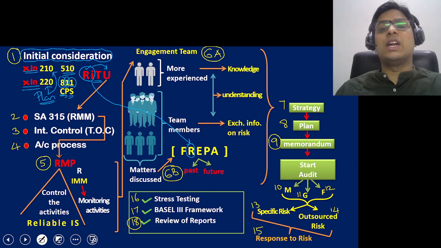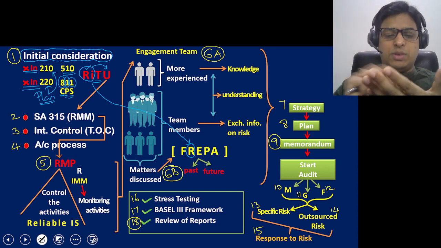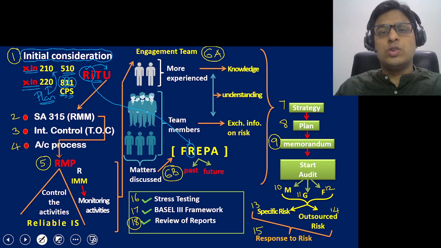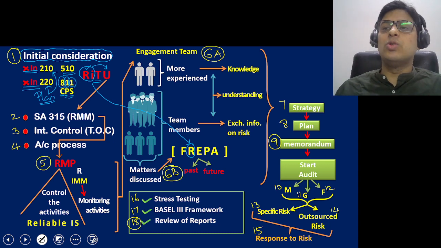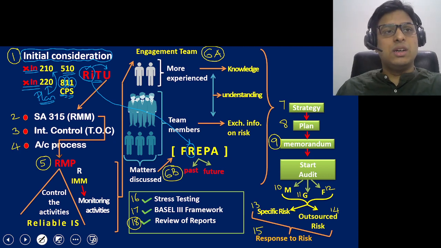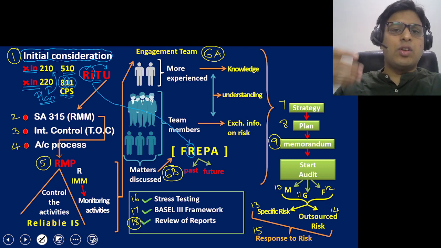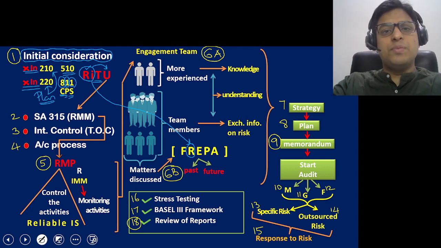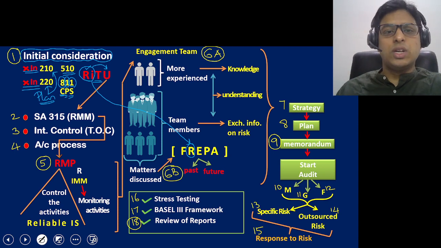Next, we should plan in relation to two things. Agreeing the terms of the audit engagement, so the agreement and all, we should plan regarding how it will be made. And second, we have to get into SA 220, that is nothing but your quality control, specifically accepting the client's relationship. After that, you had SA 510. That is, we have to check the initial audit engagement, that is, opening balances we should check. And SA 811 is clause 8 of part 1 of the first schedule. That is, we should communicate with the previous auditor before accepting the audit work.